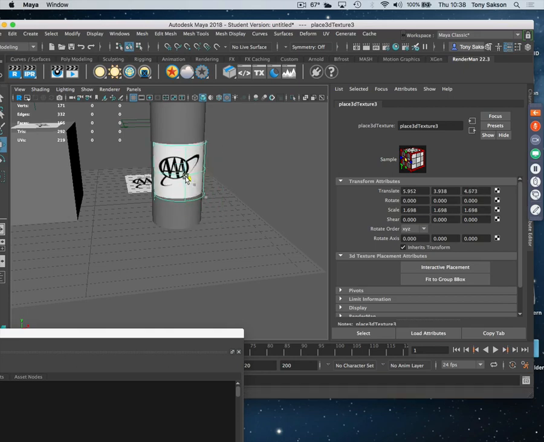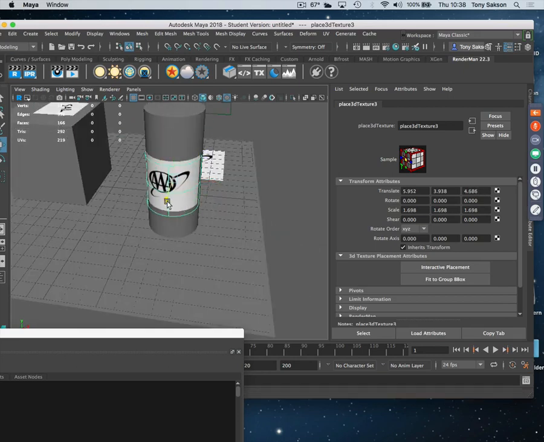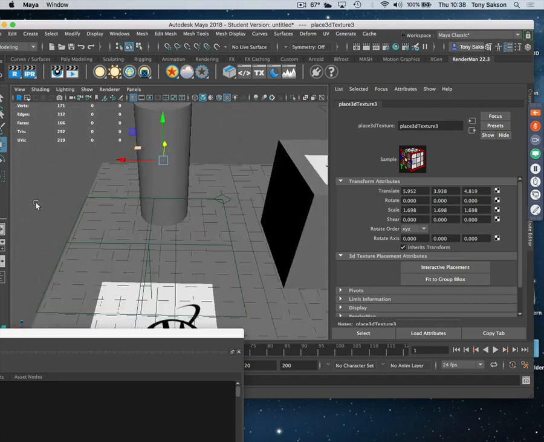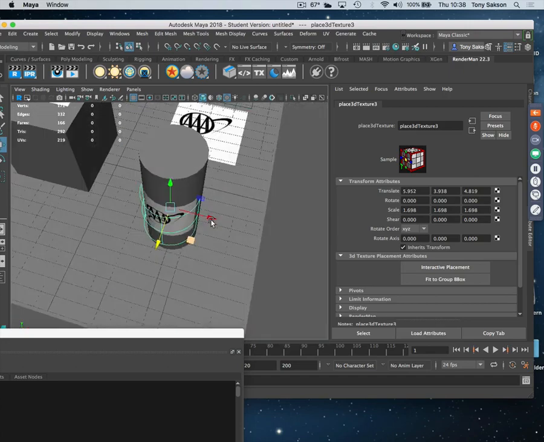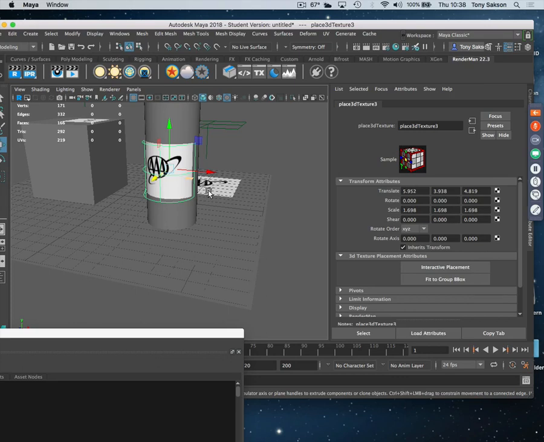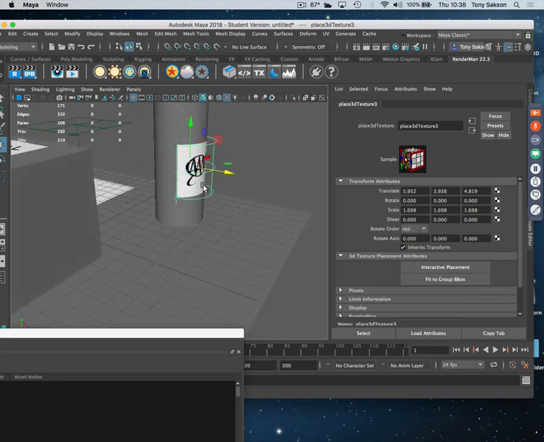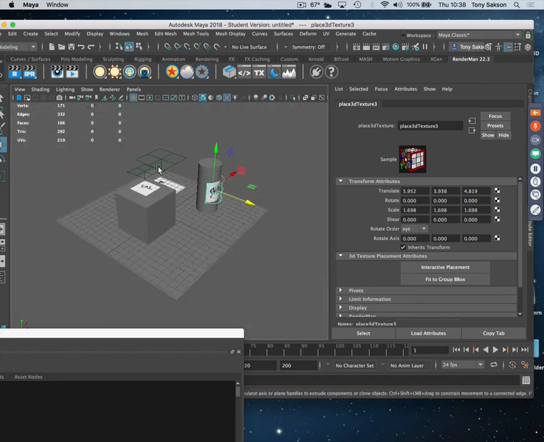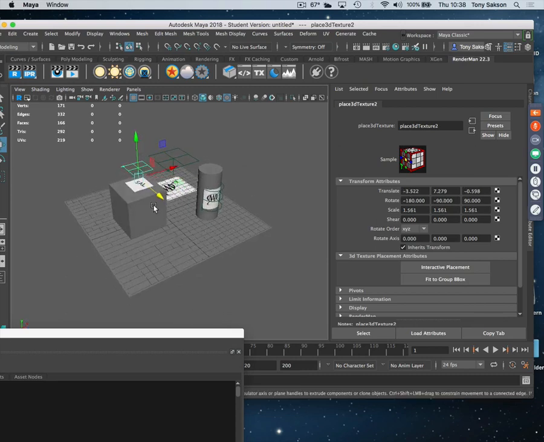Also, notice that when I use my cylindrical projection, it does not project through to the back now. That's kind of solved the problem that I had of stuff going through my object. So for instance, here's the SAL logo sitting on the top of the box. Let's swing it around.